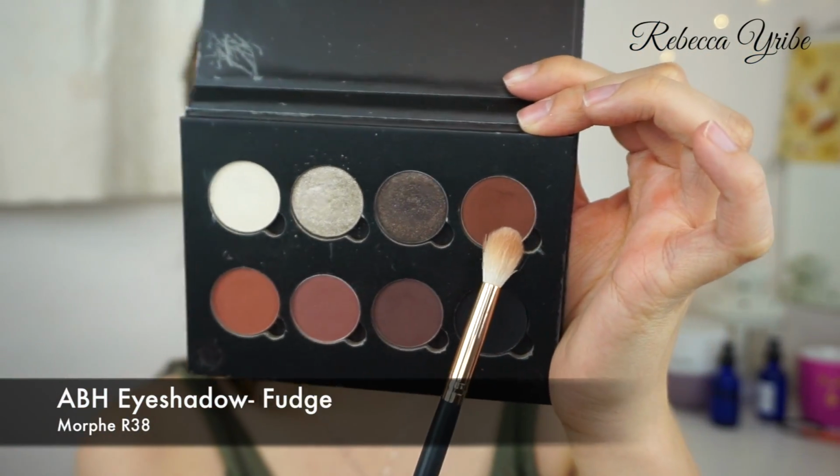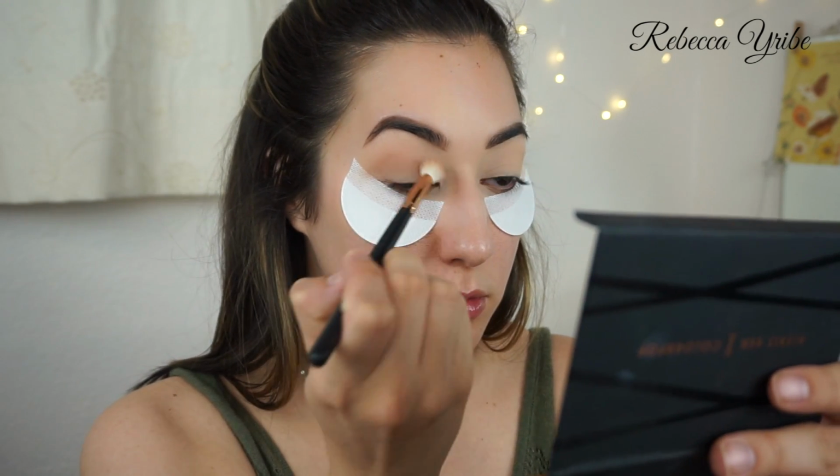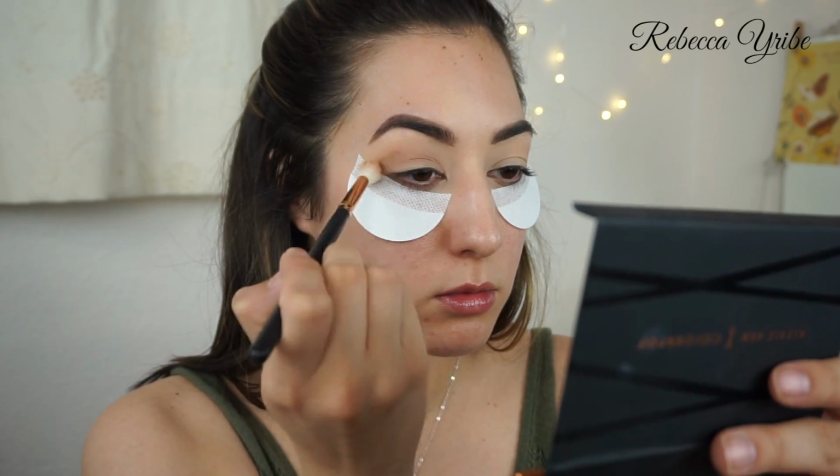Okay, now I'm taking Fudge from Anastasia on a Morphe R38 and that's going kind of in the same area that we just placed Beaches and Cream, right above the crease.